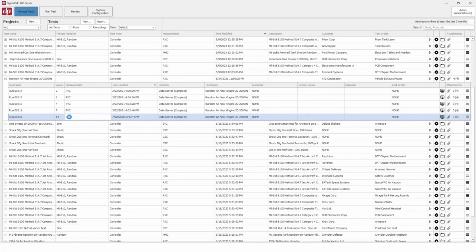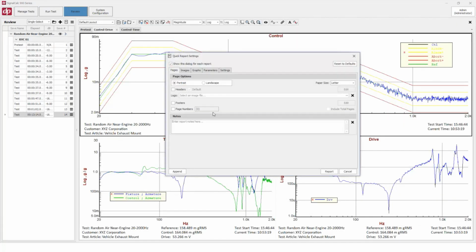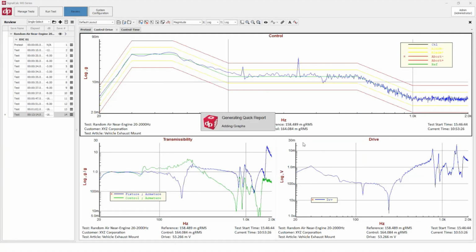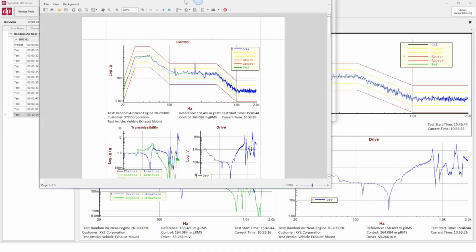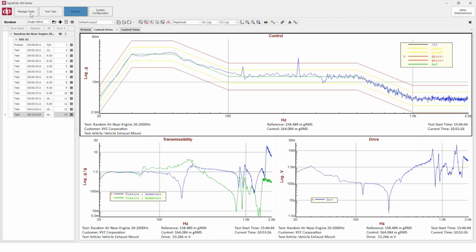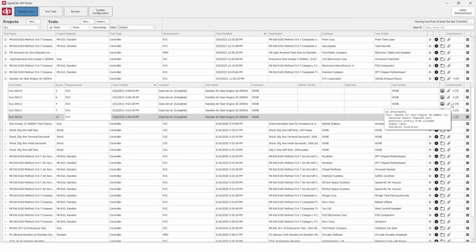So if I open up this test data and generate a report, you can see I've got a section for images, and I can tell it to include all images in my report. And my report will have all of the images that I have attached to that test setup. Again, this is how you make a database useful to you. If part of your test process is taking a photo of your test structure when it's on the shaker or when it's all instrumented and attaching it to the test, then that test gets archived in the database and can be a part of any report that's generated from that test data.